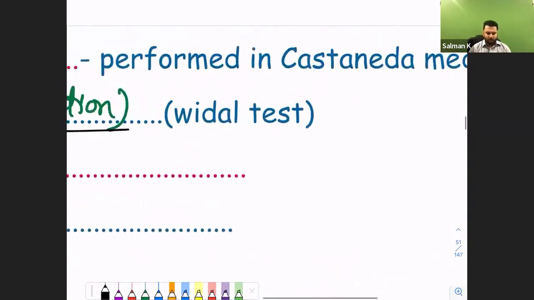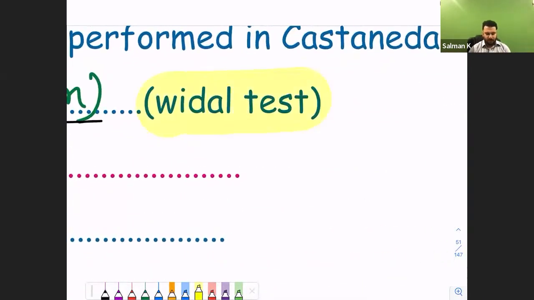The most popular test that everybody knows is the Vidal test, that they can ask you here, right? What is the name of the test here? It is called the Vidal test. Now, what's the story in the Vidal test that you need to keep in mind? First, are we detecting the antigen or the antibody in this? The answer is we are detecting the antibodies. Okay, in this, what are we detecting, doctors? We are detecting the antibodies.